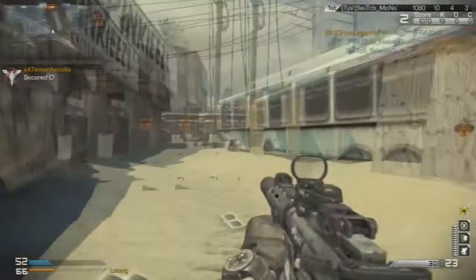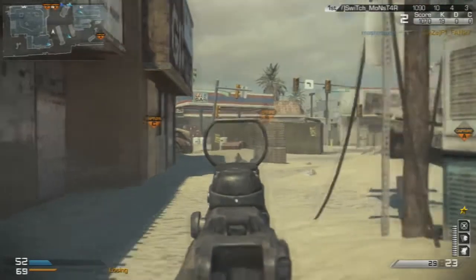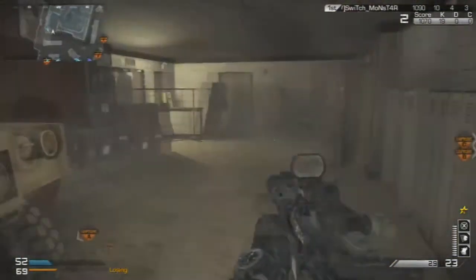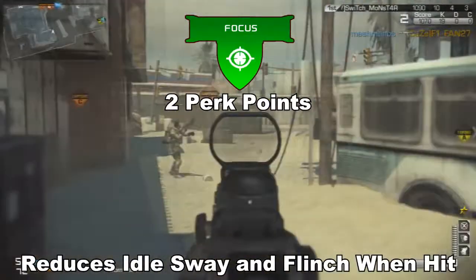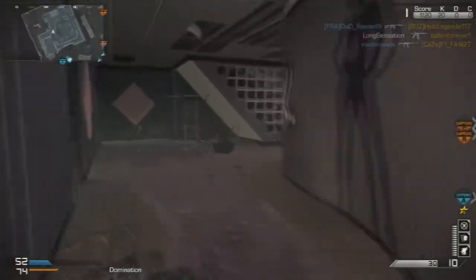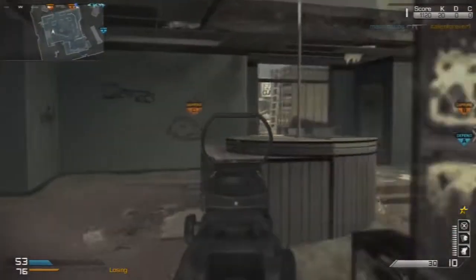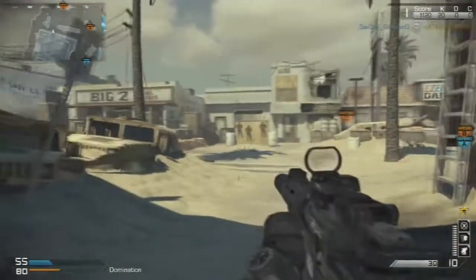As you know, I've talked a lot about preparing for your gunfights in order to stay alive. Now one of the best perks to use in order to actually win that gunfight comes from the resistance category, and this perk is called Focus. Focus allows you to aim down sights without a lot of idle sway, and also reduces your recoil once being shot. Therefore if you're in a 1-to-1 battle with an enemy, you're going to want the bigger upper hand. Running this perk is going to allow you to stay on point, and therefore allow you to actually get that kill.